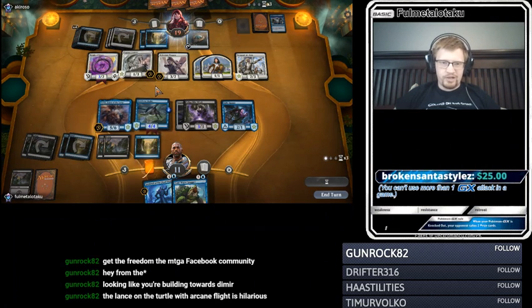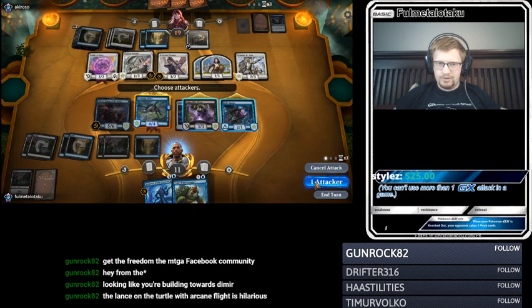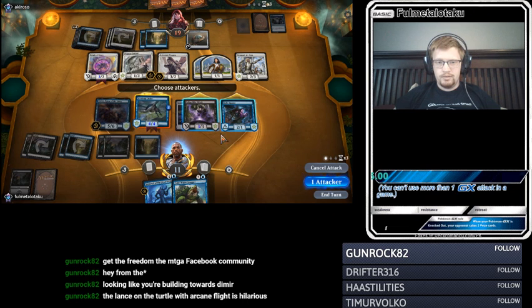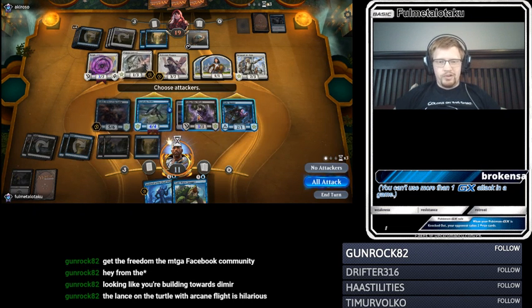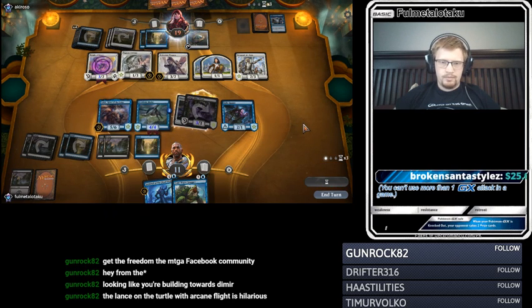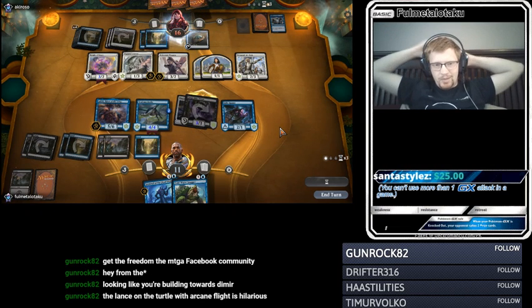Start swinging in with Academy Drake, I guess. There's nothing that he can do about it, so let's do it. I could also swing in with Caligo Skinwitch this turn. I'd Relic Seeker if I wanted to, but this kind of goes shields down if we do all this. Maybe we just swing with Skinwitch and try to get him to trade. Him trading's kind of good for us. Like, if this trades on Knight of Grace, I'm happy. I'm a happy camper.